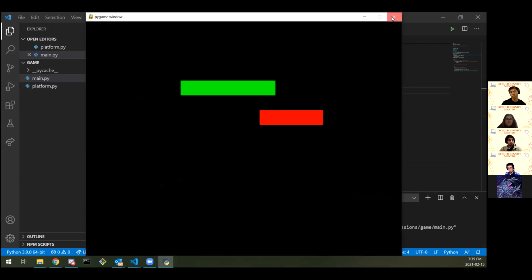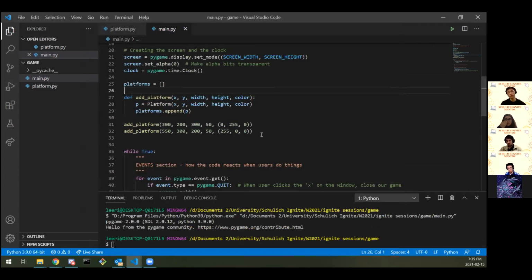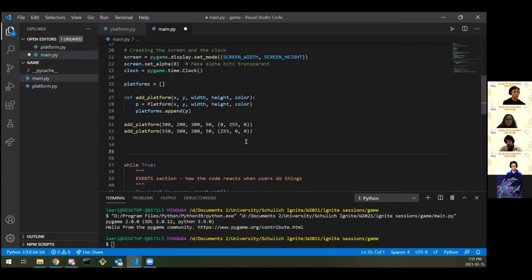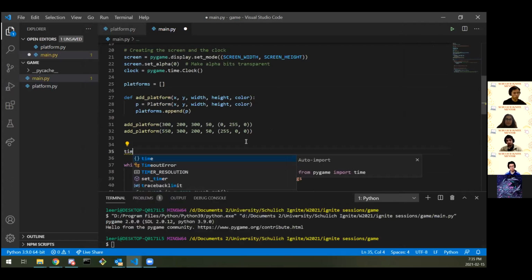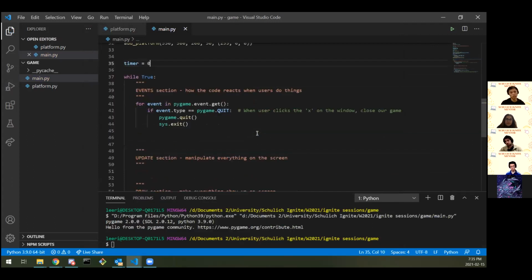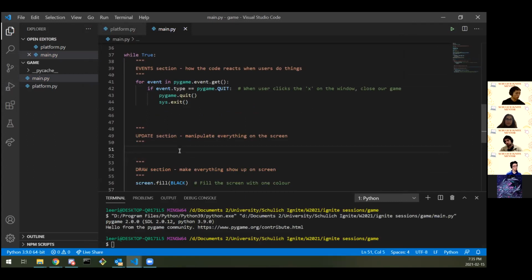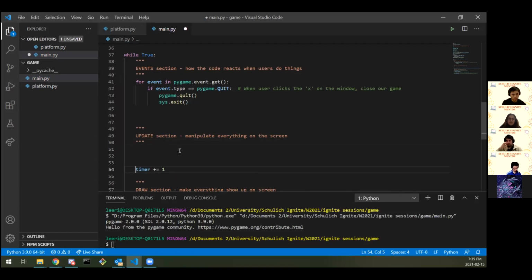If you guys were interested in how to make them move, there is more than one answer to this. I'm going to use one that perhaps is not what we thought was conventional. I'm going to set up a timer equals 0 here. And in my update section, timer plus equals 1. That's the first piece of logic. Oops, never mind. I'm putting that down at the bottom.